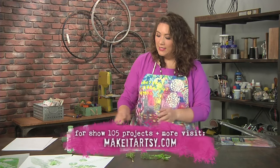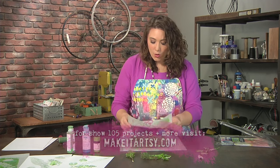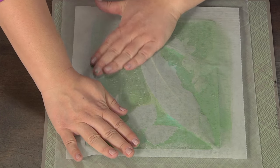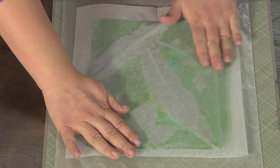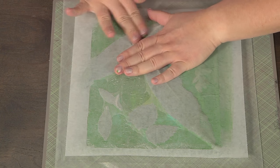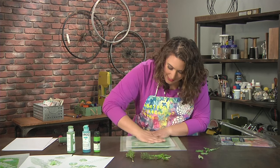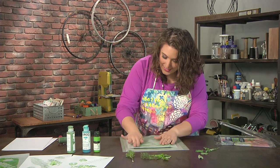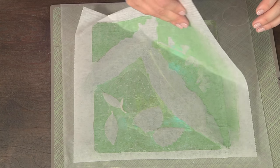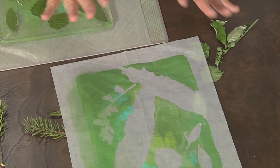For the first pass, we're basically using these as stencils. I'm going to take that deli paper — even though it has a green strip on it, that's totally fine — and it's just a really thin paper so I can see my print coming through it, which allows me to get my fingers in there and make sure I am around every single nook and cranny, getting every little tiny edge of every leaf or branch. And now I have this really cool stenciled image — when I pull this right off the plate, you can see I have a really cool nature-y look.